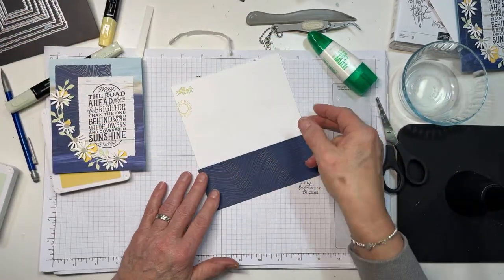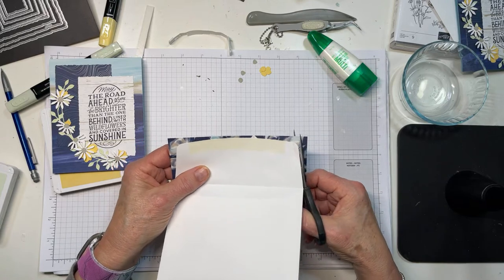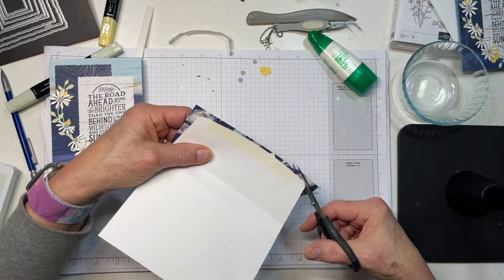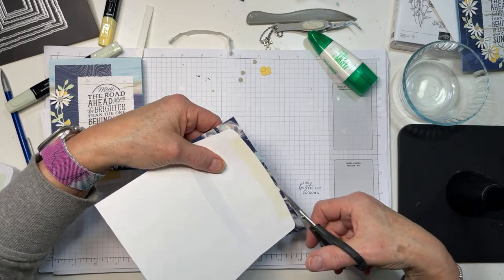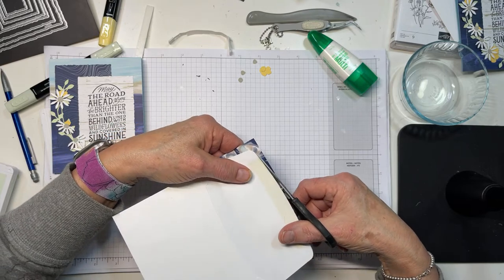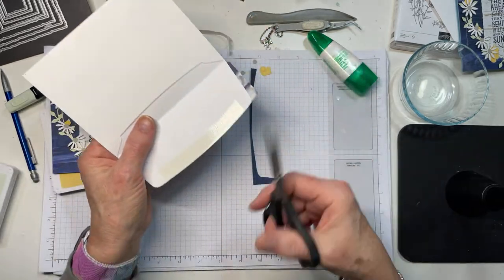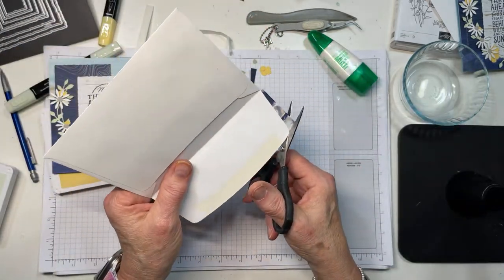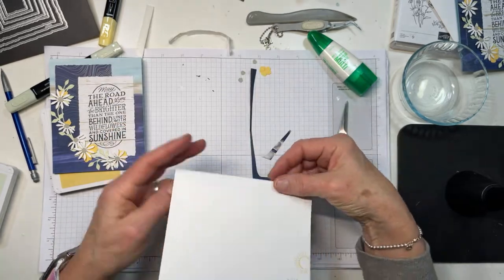All right, so let's give this the world's quickest fussy cut. And we're going to be, as they say in some industries, somewhere over the rainbow. See, I got that because it's got a rainbow in it. Okay, it was random. It was kind of a random association there. Sorry. All righty, there we go.